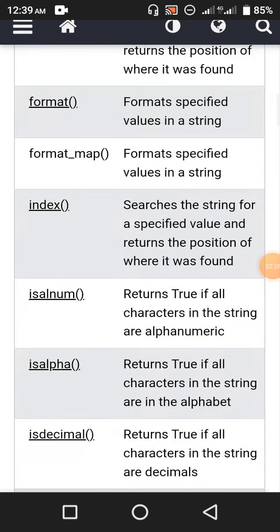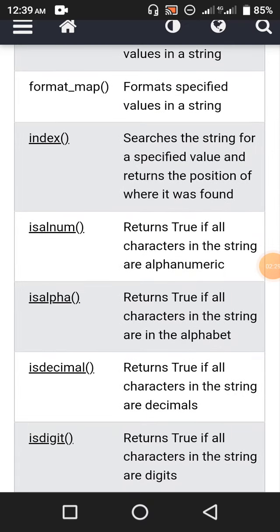The index method searches the string for a specified value and returns the position of where it was found. The isalnum method returns true if all characters in the string are alphanumeric. Only A to Z, either in uppercase or lowercase, anything is acceptable, and also the numbers, but not anything other than letters and numbers.